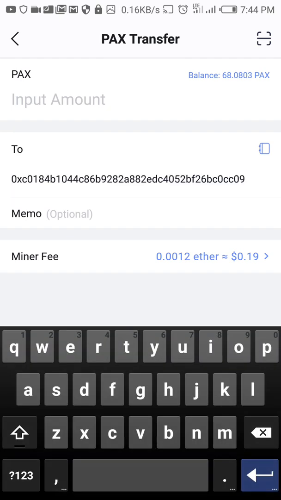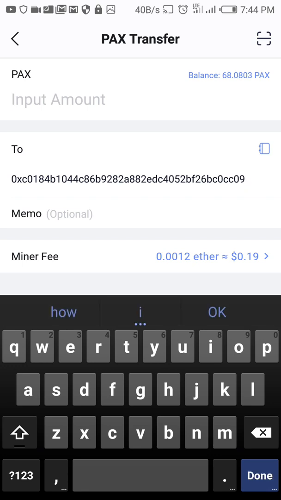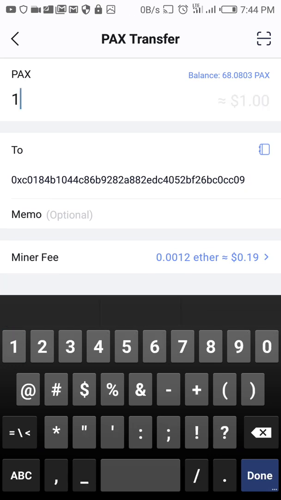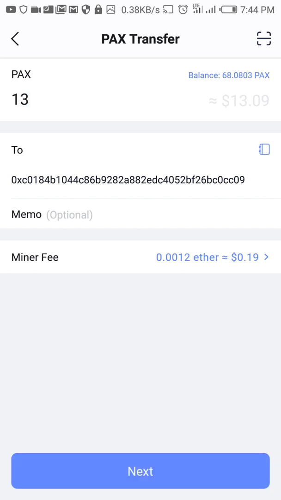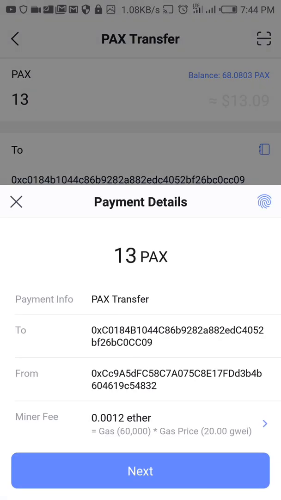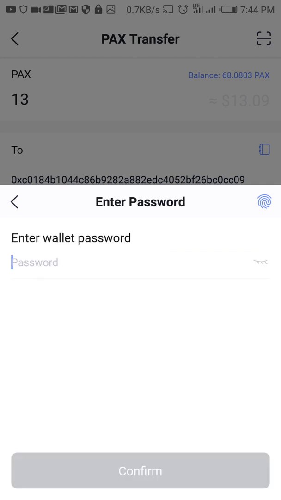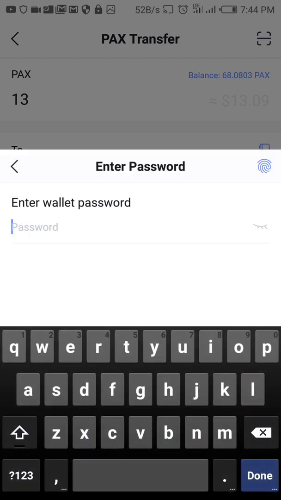Let's paste the wallet address from Changelly, and here we are going to type 13 pass. Then click next. Okay. You enter your password. Once you enter your password here and you click send, then you wait a while. You are going to receive the money in your Remitano account. When you receive the money in your Remitano account, then you can now trade that Ethereum.